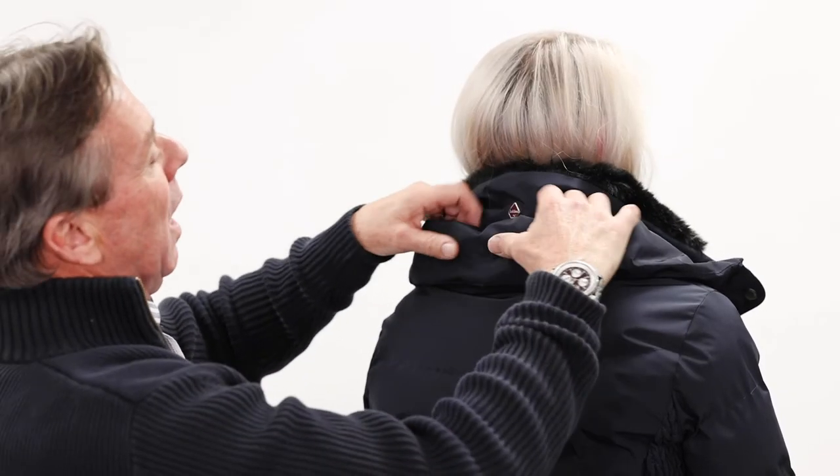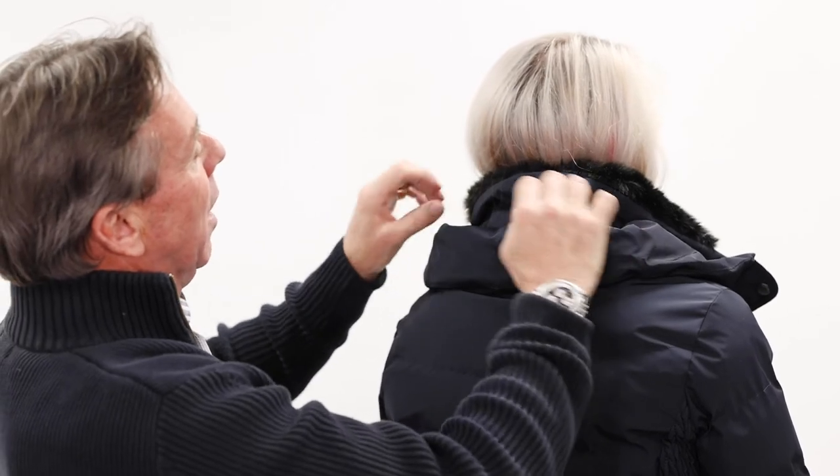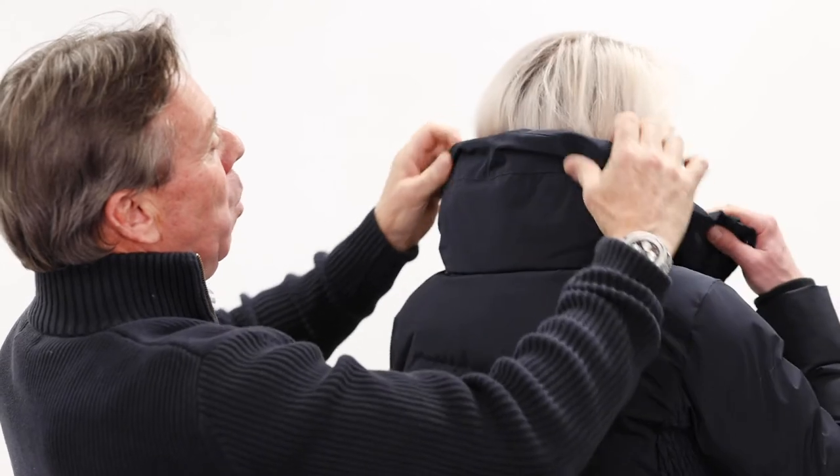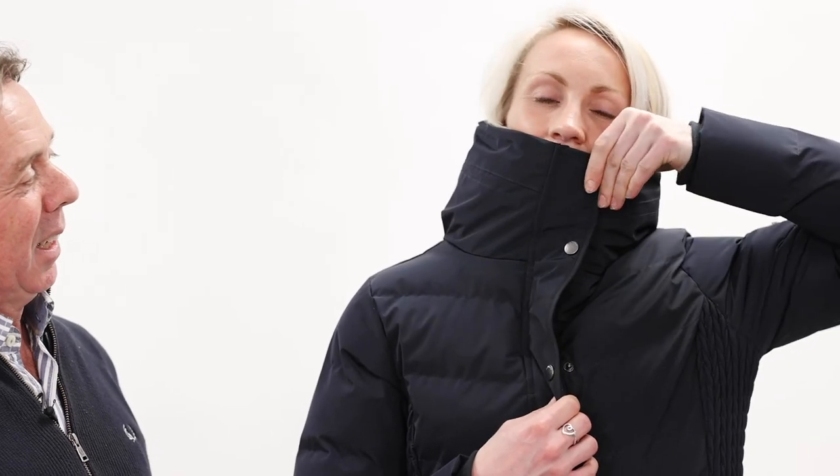These short coats have a high storm collar that is lined with beautifully soft faux fur. Once they're up, they provide really good winter weather protection, as Jodie will show you. Very snug.